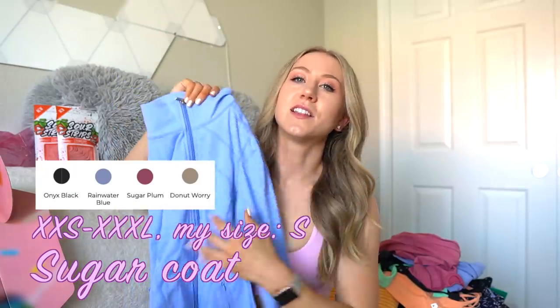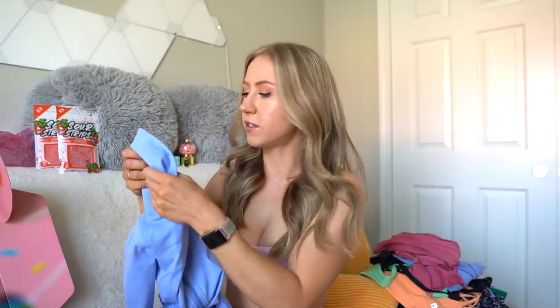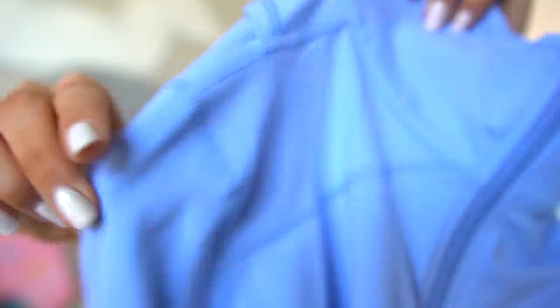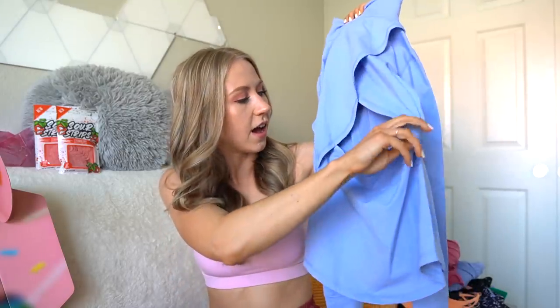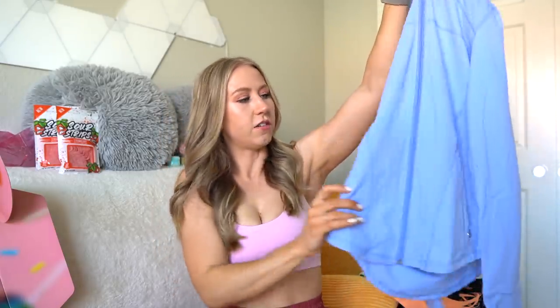The only jacket of the collection is the Sugar Coat — the name is so cute. I love the mock neck. This is supposed to be kind of inspired by the Phantom Jacket from the Rebel collection. I thought it was Nubri, but it's actually made of a 75% nylon, 25% spandex — slightly brushed though. It's got a beautiful mock neck detail, full zip all the way down, and zippered side pockets. If the side pockets don't have zippers, I don't want it — I can't put anything in a side pocket if it's not zipped. There's also a little overlapping thumb-hole detail, super cute, and a cutout back detail. It's a full-length jacket as well.